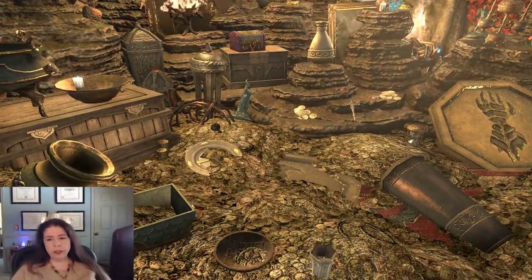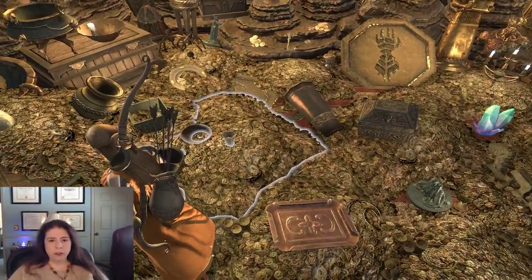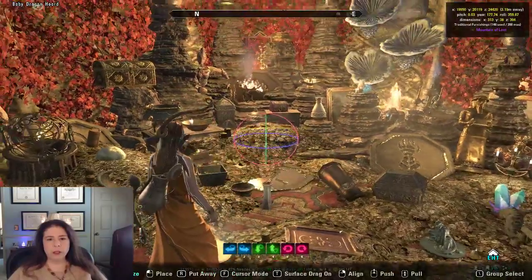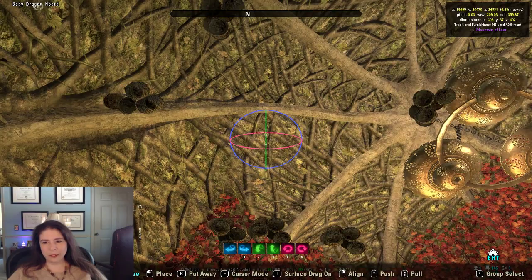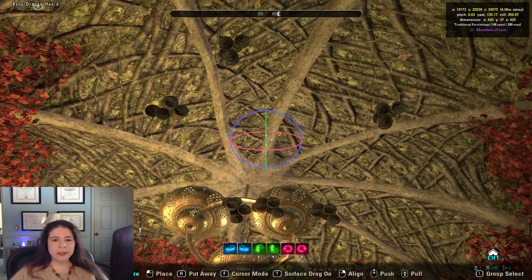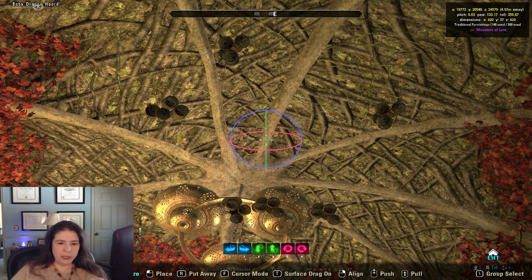Now, here's a tip for you. These you can get from the Thieves Guild. They're not very expensive, but oh, look at that. I could have used the empty bottoms as stairs for my other house, right? They didn't even bother to do the bottoms. Ridiculous. This is actually pretty handy. Also, I could see another way of using this. If you flip it upside down, instead of being a huge pile, it's just a couple of little piles. You could use it to be a different kind of decoration.